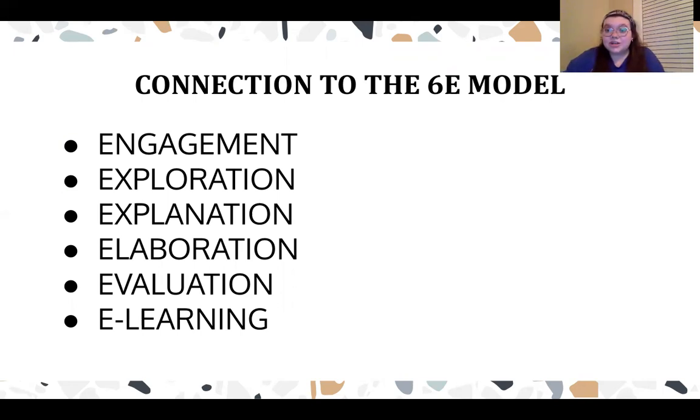Then exploration, again, through the activity experiment. Students are getting to not only write hypotheses before and make predictions, but then they're actually getting to test them and explore, wow, what does this look like? And they're getting to see a video of real life weathering and erosion taking place in real time. And that's exploring further through different examples.